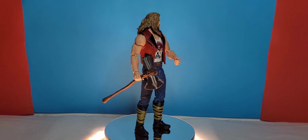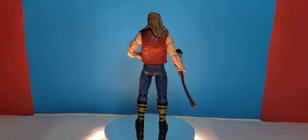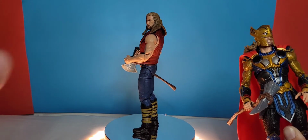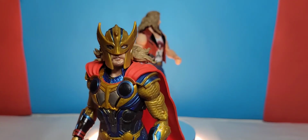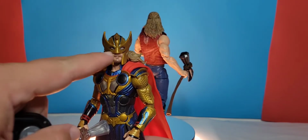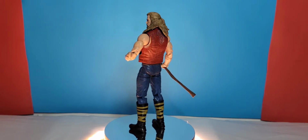Here, guys, is Ravager Thor out of the package, front and center for you guys, and I think he looks absolutely beautiful. I love this figure. I think compared to the other Thor figure, which is chilling just right over here, I do love his armored suit, but I have to respect the 80s vest he's got going on here. And this one takes the cake for me. This Thor is the superior one in my eyes. Also, from a distance, not really up close, I can't help but see a cross-eyed look from where his eyes' placement is in his helmet. But I digress. I think this figure is absolutely beautiful.